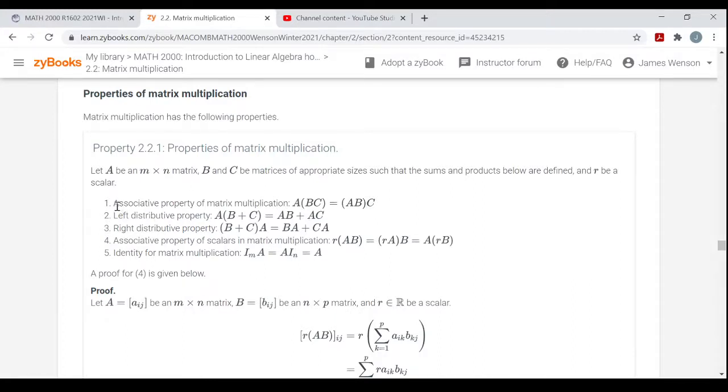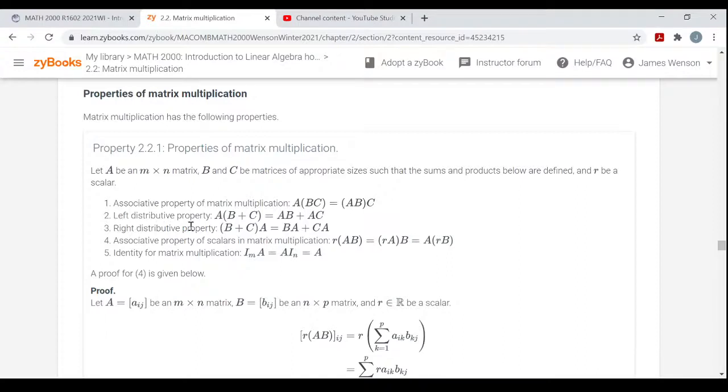There is an associative property of matrix multiplication. If you multiply 3 matrices, again, as long as the size requirements are met, it doesn't matter which 2 you do first. You can multiply the first 2, then by the third, or you multiply the second 2 and then by the first on the left. But you've got to keep them in the same order. Remember, order matters. You've got to keep the matrices A, then B, then C. You can't switch B with C or C with A. But there is an associative property.